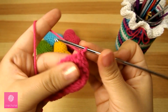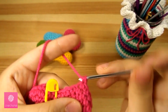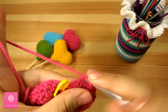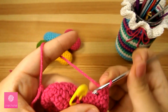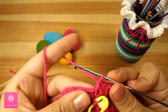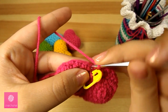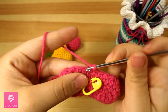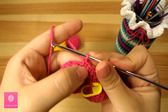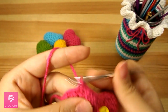1, 2, 3, 4, and a decrease. These are the last 2 stitches and we've reached the mark to start a new row. For the new row I'll start with an individual stitch. 2, 3, 3 individual stitches. Then a decrease at the 4th and 5th stitches.